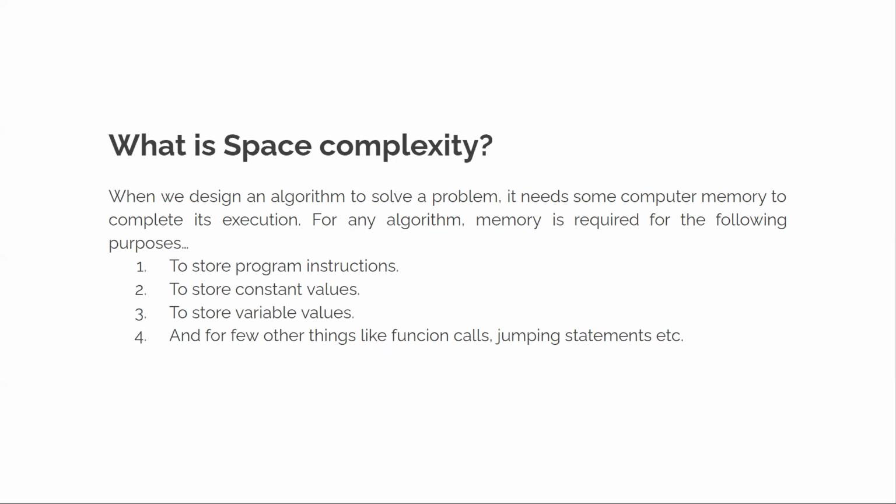So, what's the space complexity? When we design an algorithm to solve a problem, it needs some computer memory to complete its execution. For any algorithm, memory is required for the following purposes: first, to store program instructions, to store constant values, to store variable values, and for a few other things like function calls, jumping statements, etc.